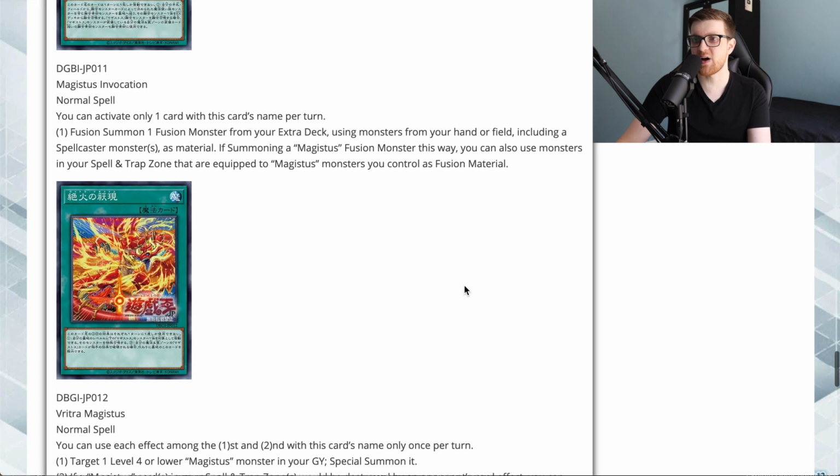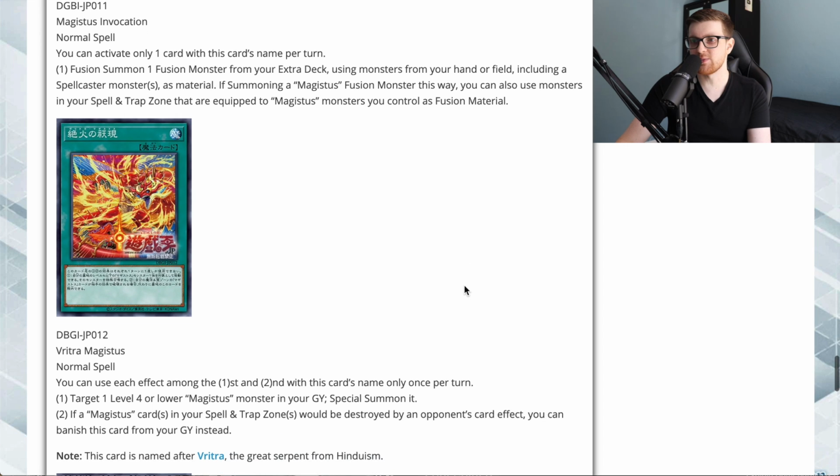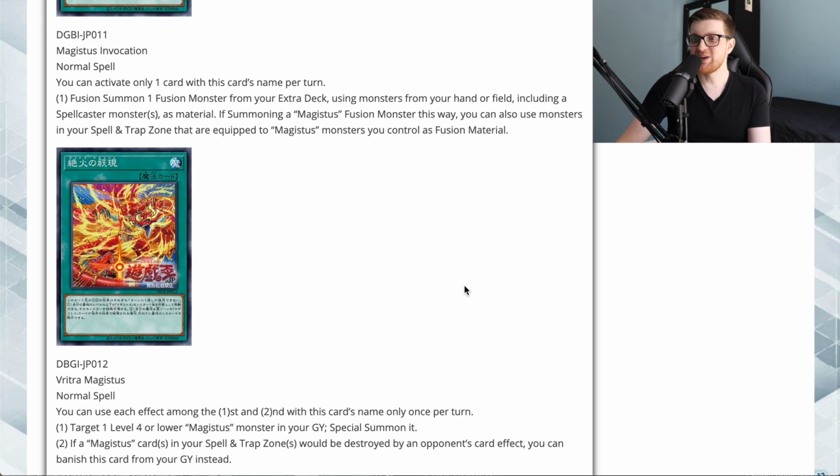All right, moving on, we have VRitra Majestis. I probably completely butchered that name, but it's a normal spell. You can use each of the following among the first and second with this card's name per turn.